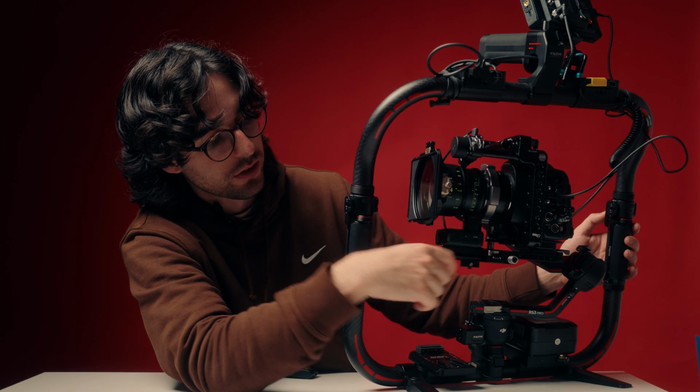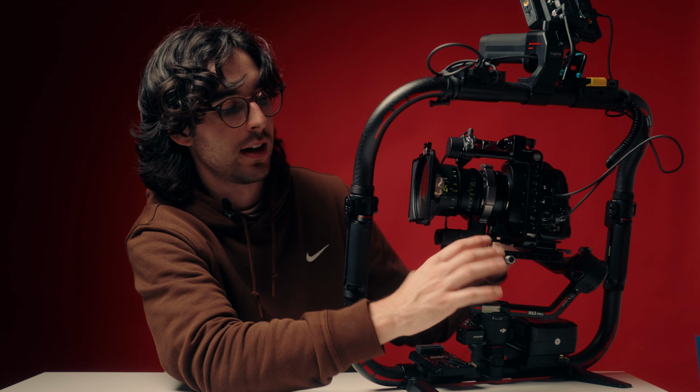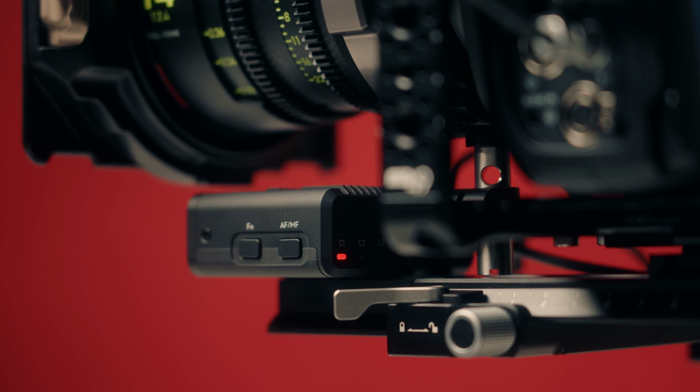So all I have to do is just hit this button on the side of the LiDAR, and then everything is in autofocus mode, and it works pretty well.